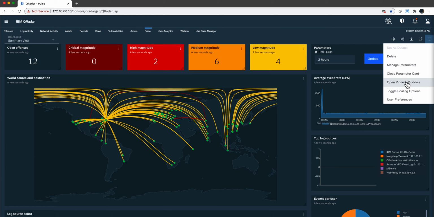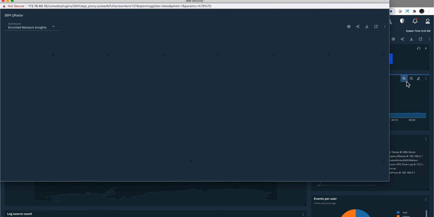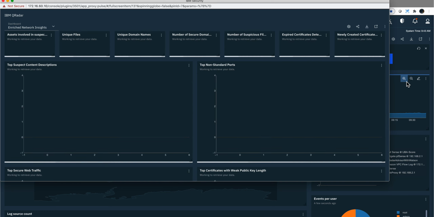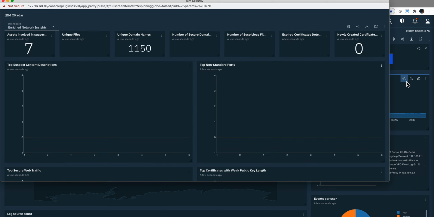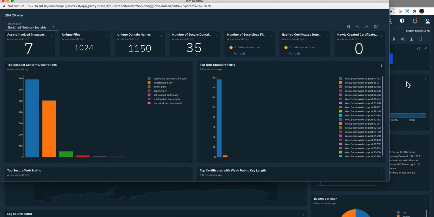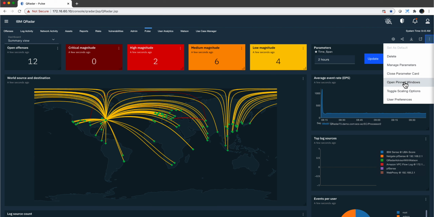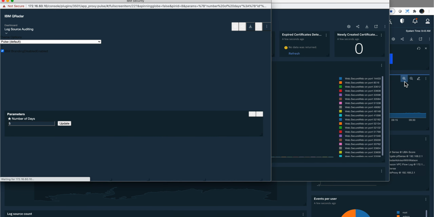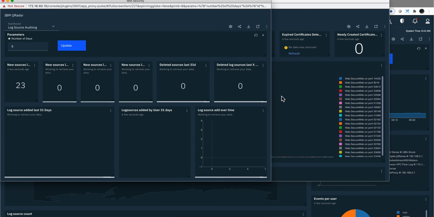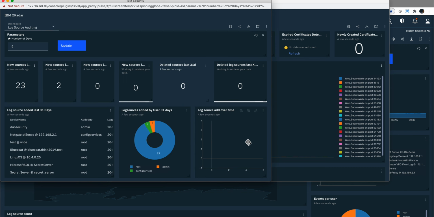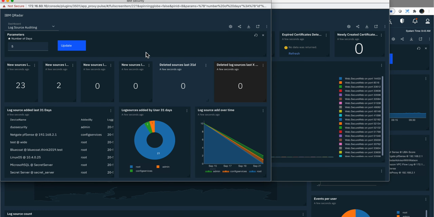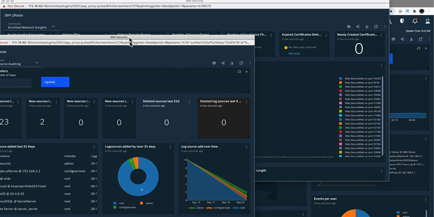So I'm going to click it the first time, and here's one of the dashboards that I open, the first one. If I want to open the second one, I just go ahead in my main window here and click Open Pin Window, and that opens the second one. And notice that it preserved the size and way that you did it. Now you have all the multiple windows, and you can drag them to whatever monitor you want.